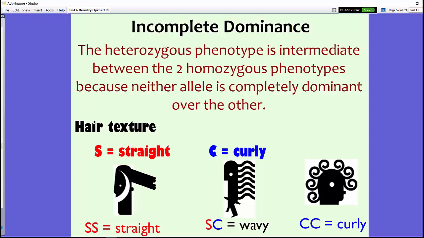So in class, we've been talking about hair texture as if only one trait and one gene actually codes for this, but in reality, it doesn't. So for instance, let's say a mom has straight hair and a dad has curly hair. What might happen is that when they have an offspring, their child might have wavy hair. And this is because hair texture is typically something that's incomplete dominant, meaning that neither dominant trait is fully dominant over the other. So you can have a mixture between the two. So in this case, straight or curly, you might have wavy hair.